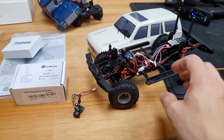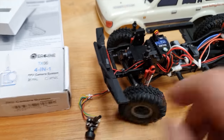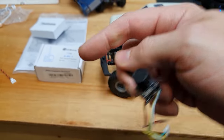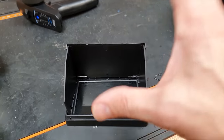So to make it FPV, it's already got the cable here, cable tied to the chassis. So all you need to do is get yourself an FPV camera. This one here is dirt cheap. It's around about $15, something like that. I'm going to put a link to this camera down below. So all you do, you plug that into there, and then all you need is either a monitor or a pair of goggles.